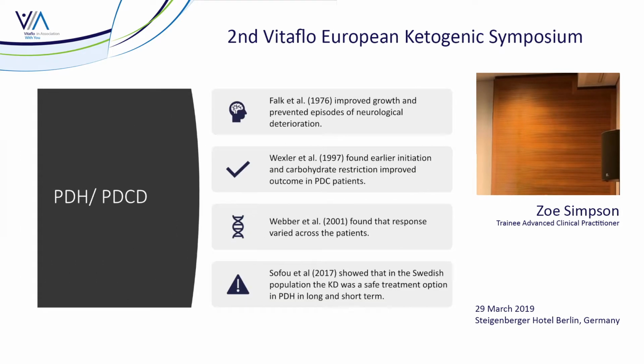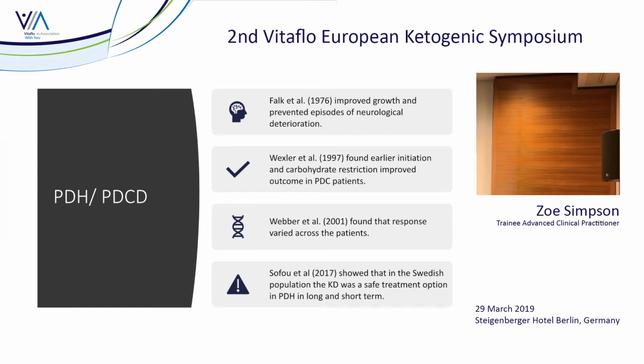So PDH or PDCD, so that's pyruvate dehydrogenase complex deficiency or pyruvate dehydrogenase deficiency. Most of us have probably seen patients with this or have metabolic teams that start the ketogenic diet in these patients. It's a buildup of lactic acid that occurs, causing lactic acidosis within the body. It can also cause production of energy within the cells to diminish, and cell death can occur. It's usually seen in infants not long after birth, and the symptoms are usually nausea, vomiting, and rapid breathing. The lactic acidosis can cause significant neurological effects in these patients, and it can be life-threatening if it's allowed to build up for too long without treatment.